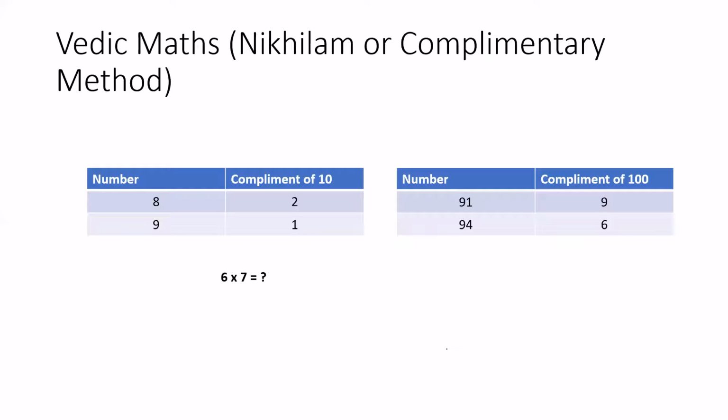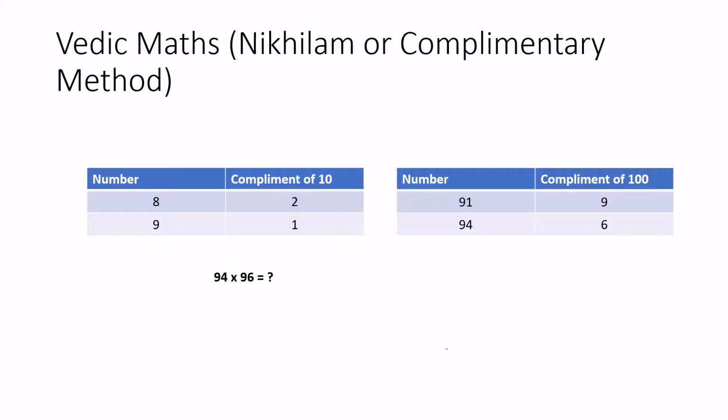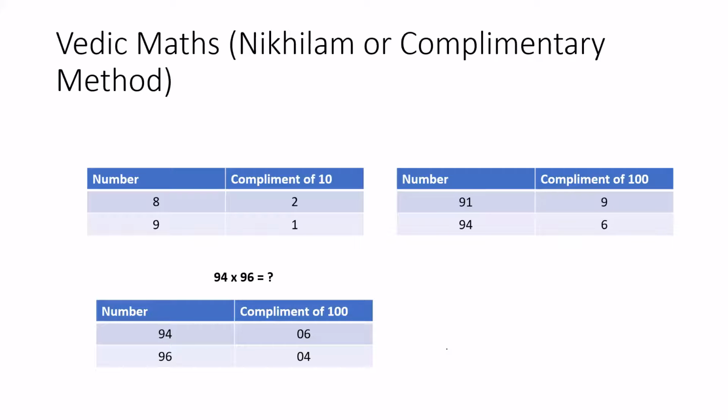Now, let's see one more, or rather, we'll come to this a little later. Let's see involving a 2-digit, because that's where this is really useful. 94 into 96. For this, I have to find the difference from 100, the closest of tens, hundreds, thousands, 10,000s. How will you do? First, you write the complement of 100. You all agree the complement of this is 6? You all agree, right? Now what do we do? Same principle. 96 minus 6, and then multiply 6 and 4. That's the answer.